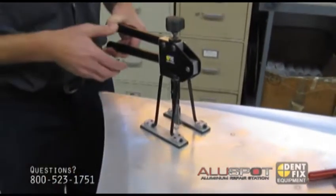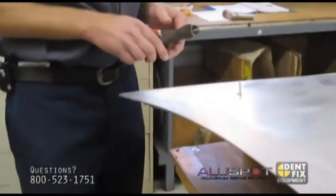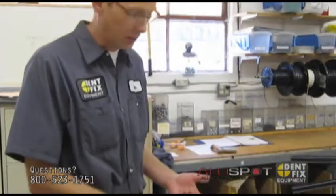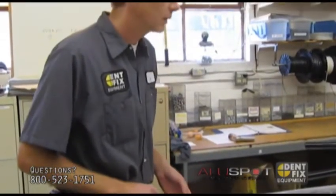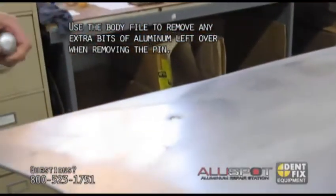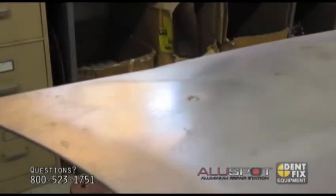You can see when I open it up, this is how much it actually moved. Now I'm going to push this down, get a plier of some sort, and clip the nail off. This nail came off fairly easy but was still able to pull that amount of dent out, so it doesn't really take that much as long as you don't force it. Now we're going to take our body file. You can see the dent came out to the point where you just have to use a heavy primer to fill up this area — the dent is gone. It came out very nice.